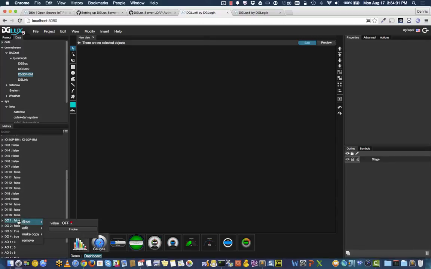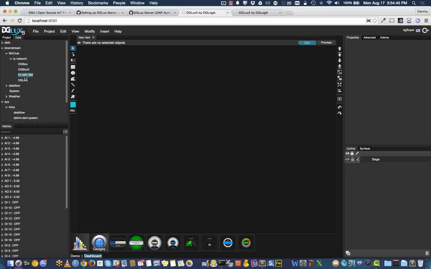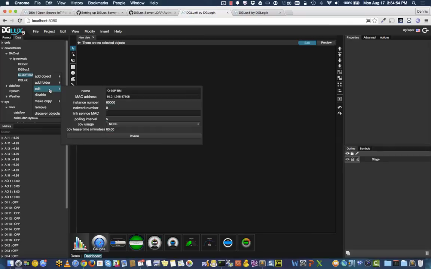And we have the digital output. Let's set it to true. So it's that easy, for example, to bring in BACnet. And you saw we took it all the way from installing the DS link, instantiating it, and configuring it. Now again, as I mentioned earlier, you can right-click to explore options available. So on the controller itself, of course, you have Discover Objects. This is the simplest thing, but you can clone, edit, disable, and you have full access to all of the different settings that are pertinent to the specific DS link.